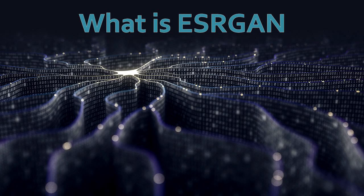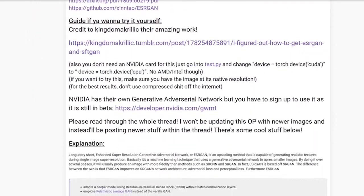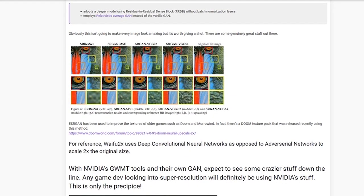Proof that we're living in the future now. It's an AI neural network that's basically based off like Google Images. What it does is it uses AI to look at an image, and then it redraws it in HD textures. So they're using this to remap a bunch of old school games with HD textures. If you look, this is like pixel art type stuff.